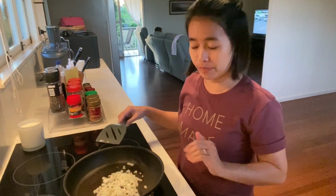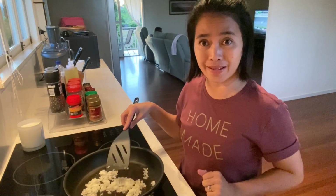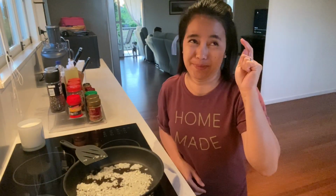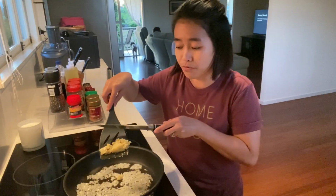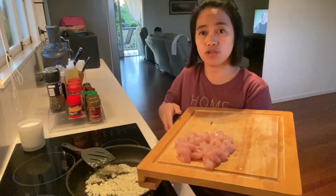So there you go, people. I just put in the onions. But before that, of course, you have to put in water. Just wait until it's translucent. Spell translucent. And then crushed garlic. I use this crusher. So for the natin on chicken.